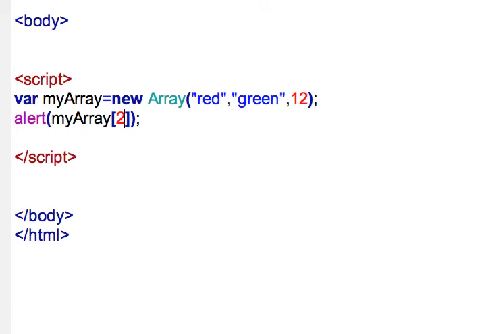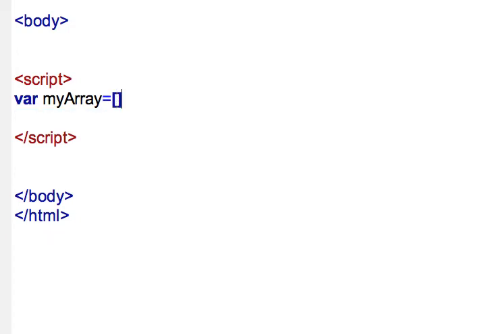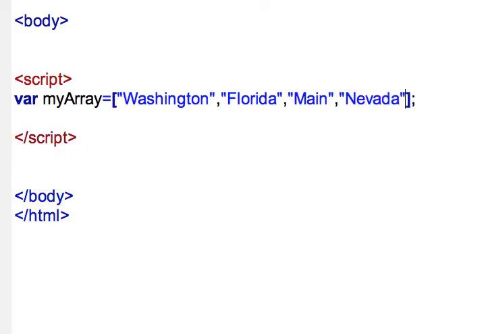So that's a way to create an array by using the constructor, and it's using the new keyword to do so. The other way to create an array is known as an array literal, and that's just opening and closing brackets. So it's variable, in this case myArray, and then the opening and closing bracket. If I were to do an alert on that, it would just be blank. But let's actually add some data. I'm going to add the names of states that people might live in. Let me give that a quote, and then I add one more after this. And then we'll say Nevada. So, some possible states that people might live in.